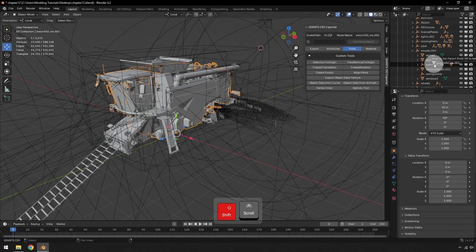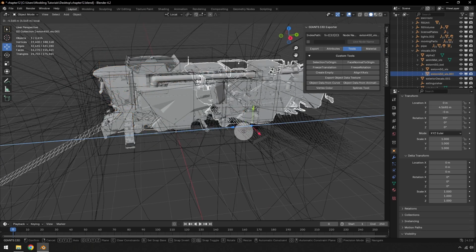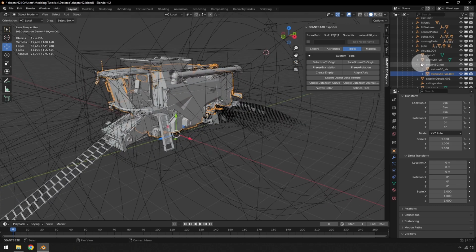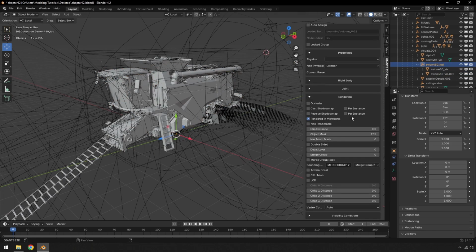Set the Physics drop-down menu to default to reset all attributes on your empty. Expand the Rendering panel within the Attributes section. Ensure the following settings are configured. LOD enabled. Child 1 distance, 40, measured in meters. Click on Apply Selected located at the bottom of the tab to confirm your changes.